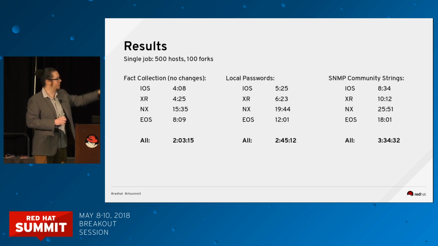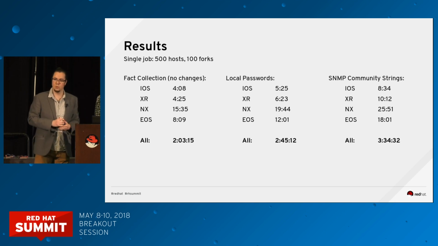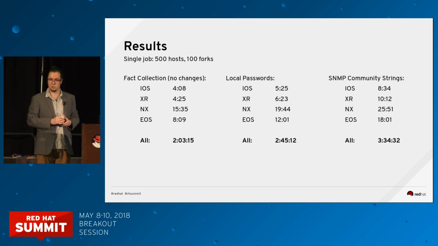So the All at the bottom is how long it took to perform the fact collection in the entire environment, which for us was roughly 2 hours for 15,000 devices in Engine with the hardware we had. So that's the key performance indicator there. If you have more hardware, you will make these changes faster. If you have less hardware, it'll be slower. Pretty simple. Everything runs locally. That's the takeaway of all this. Contrary, again, to how Linux and Windows and all those work, everything runs locally.